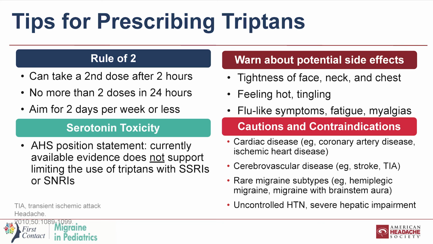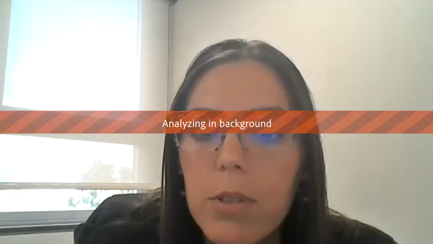Another warning if you're going to prescribe triptans is that you are probably going to get some alerts back from pharmacies and payers about the combination of prescribing triptans with SSRIs and SNRIs and the possibility of serotonin syndrome. You will get these a lot, and to avoid alarm, I do want to let you guys know that there is an American Headache Society position statement saying that currently available evidence does not support that you need to limit the use of triptans in those patients who take SSRIs and SNRIs. So I prescribe those comfortably together, but I do get the notices across my desk at least once a week. So if you're going to start doing that regularly, you want to know how to address those notices when they come to you.